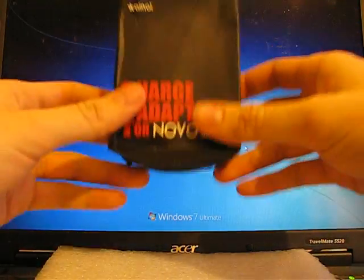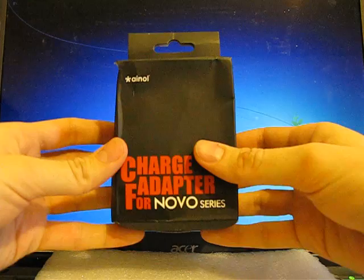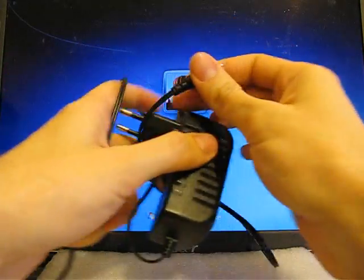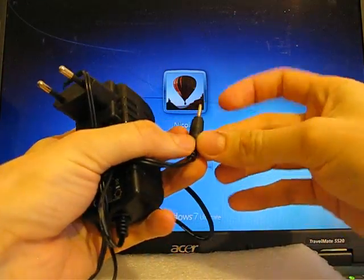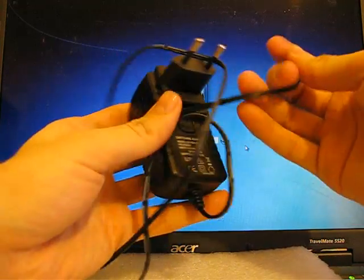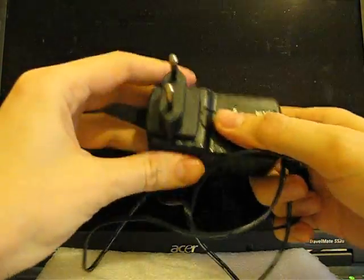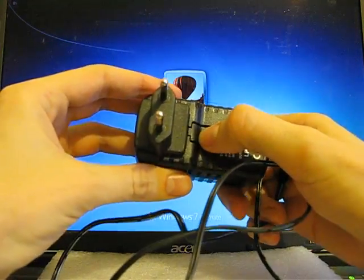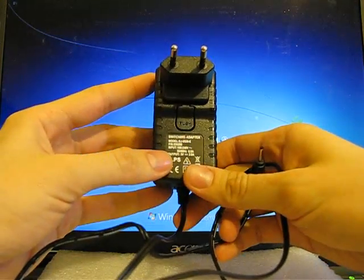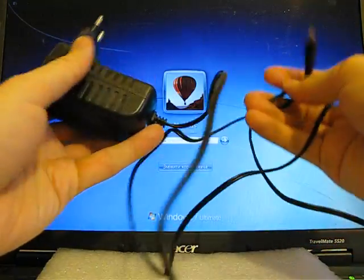As I already said, the charger comes in separate box, as you can see, and the charger itself is rather interesting. Unlike the other Ainol charger, it has 2.5mm plug instead of 3.5mm plug. It comes with the European plug, as you can see, but this plug can be changed to any other plug. The charger is 5 volts and 2 amperes. The quality of this charger is quite good, I would say.